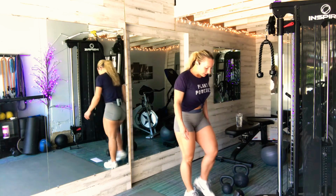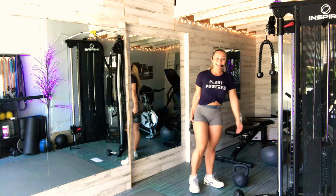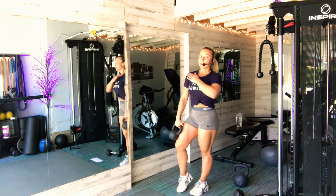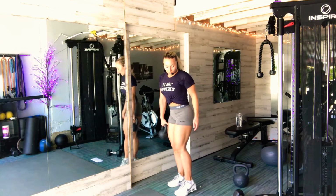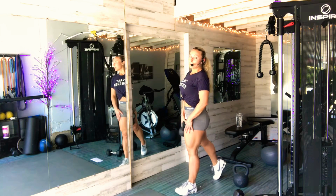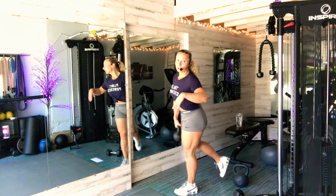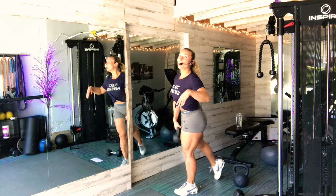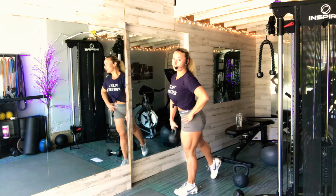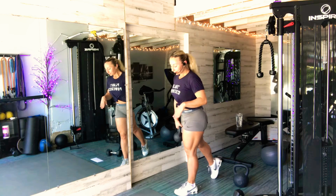So, okay, to get started, we're going to do a single leg deadlift to a shoulder press. So I'm going to use my lighter weight because we are doing a shoulder press here. So I'm going to start deadlifting on my left side. So my left leg stays in front. I'm going to put my right leg behind me to act as balance. But it's not really doing anything. You know, no weight really should be there, just kind of having your toe down. Most of the weight you want on that front foot. We're hinging at the waist during our deadlift. It's very easy to do these wrong, so I'm going to break these down before we dive in.